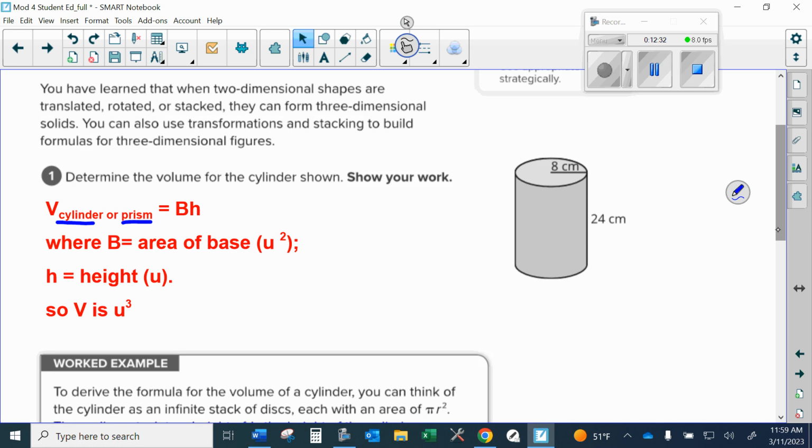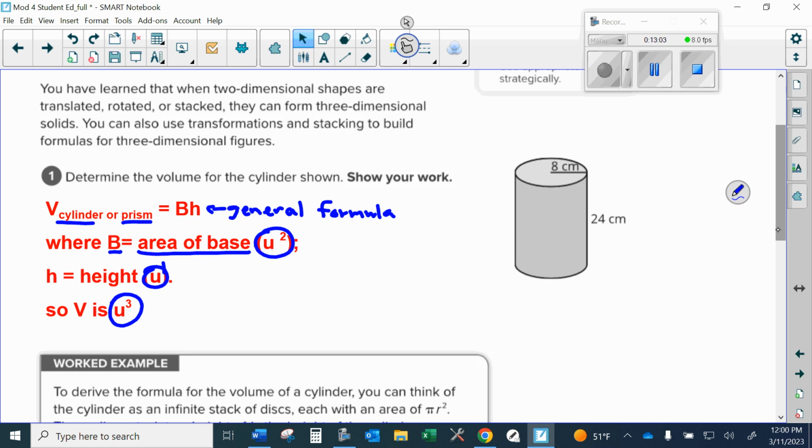This is the general formula for both of them, not the specific one, the general one. That means this is the general formula that will work, then you can break it down to specific from there. Capital B stands for area of the base. Remember, area is units squared. So I'm going to have two things I'm multiplying to get the area of the base, times the height, which is one length itself. And so the 2 plus the 1 gives me volume, which is cubic units.